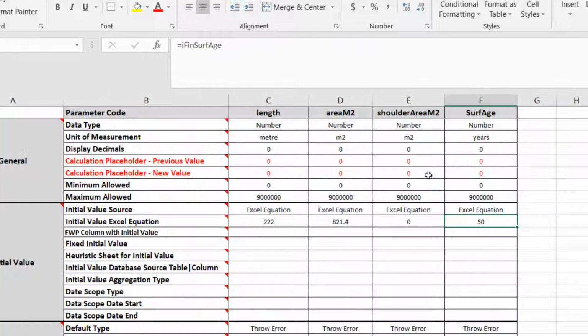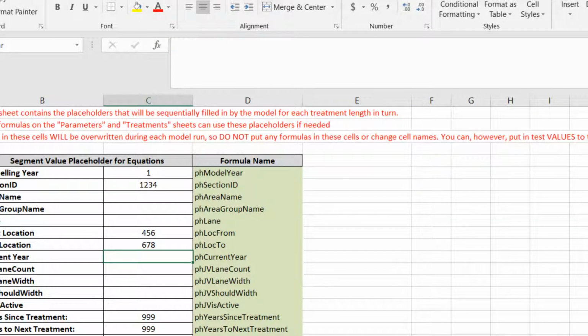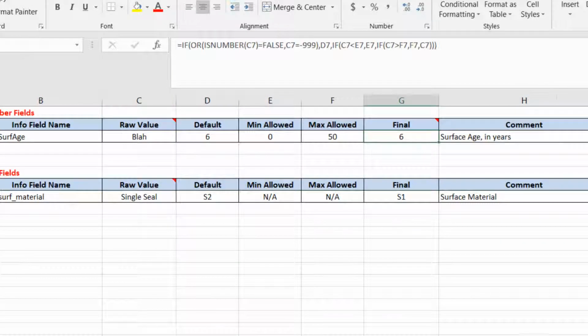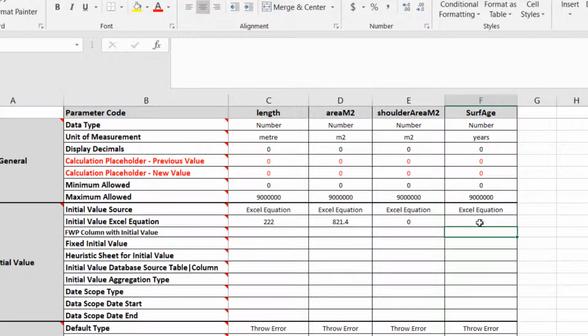And you can see here, this is the value that will end up in my deterioration modeling data as an initial value. Similarly, if I have here a raw data value like a text value, then you can see the default will be applied. And that is the value that is going to be applied for this treatment length as an initial value.